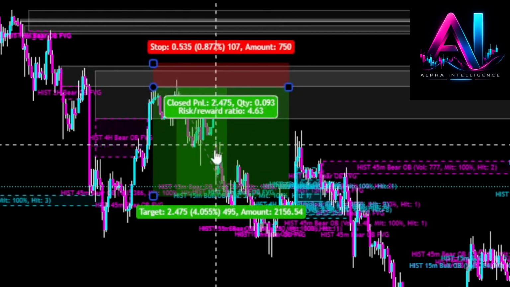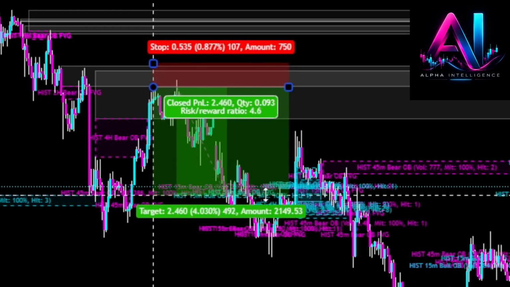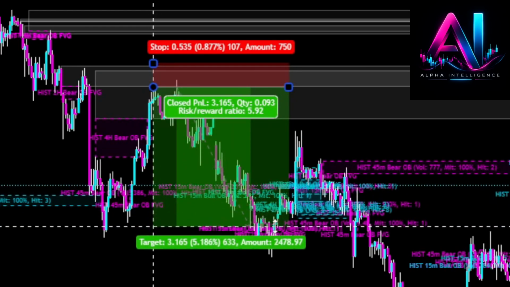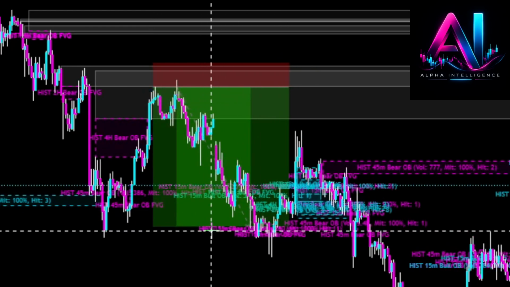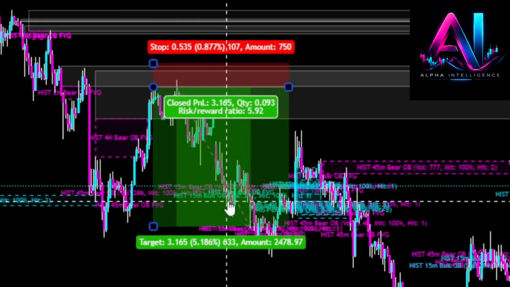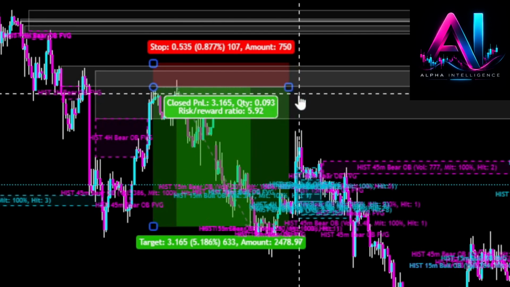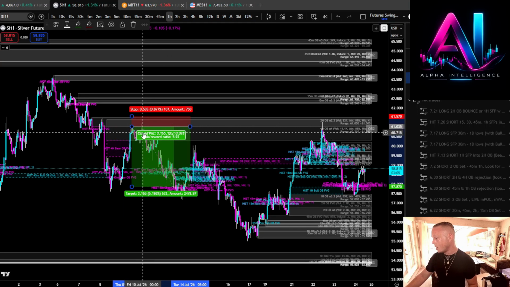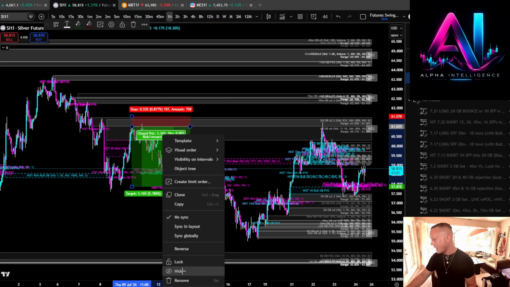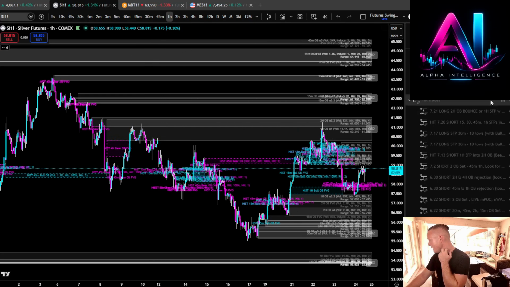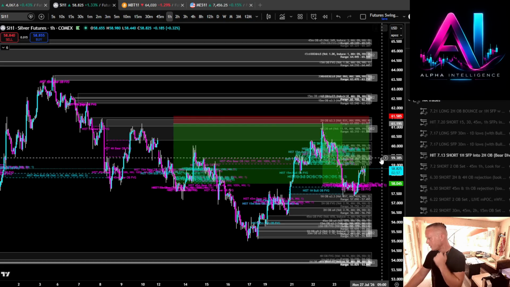Boom, boom, right? And then guess what? Your next exit criteria is going to be where your next order block was. And that order block was right here. So guess what? Almost a 6x risk to reward. It doesn't even come back and test your old level. You're never in danger on this. It's absolutely insane.